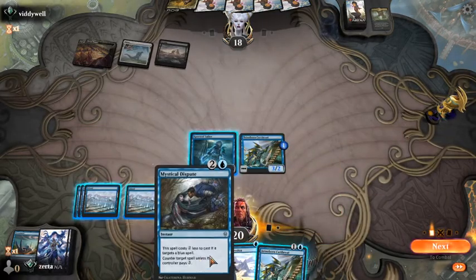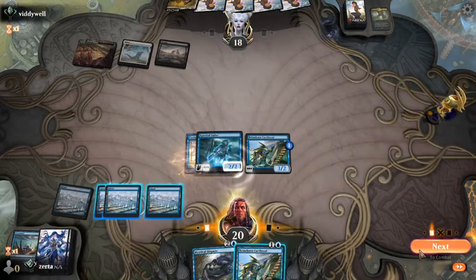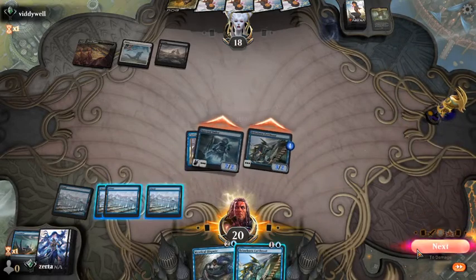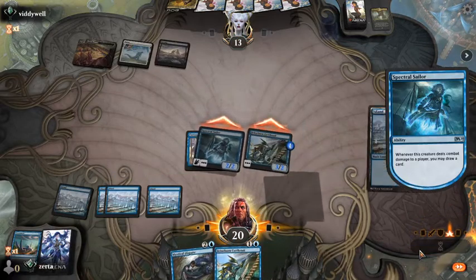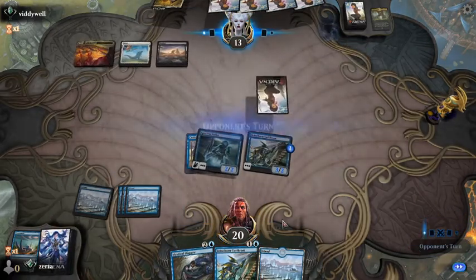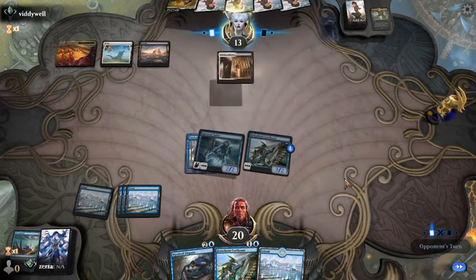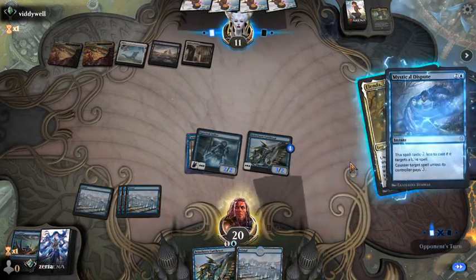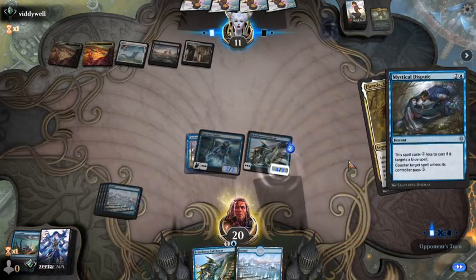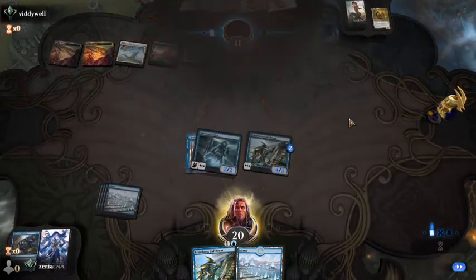There we go. Curious Obsession on 2. It's also because it's my only flying threat, and its ability is quite good. If I didn't have the dispute, I wouldn't have used any counters there, though. Dispute I shall. Keeping the board clear. And there you have it.